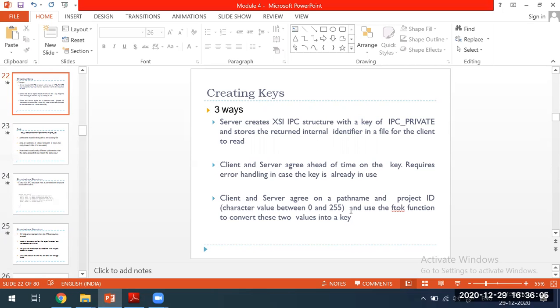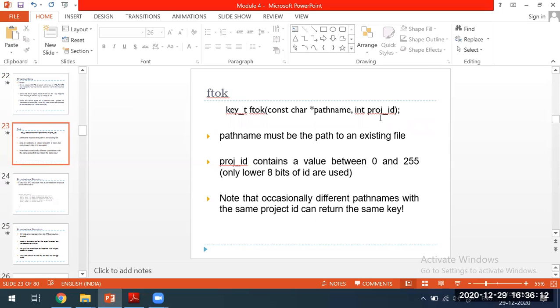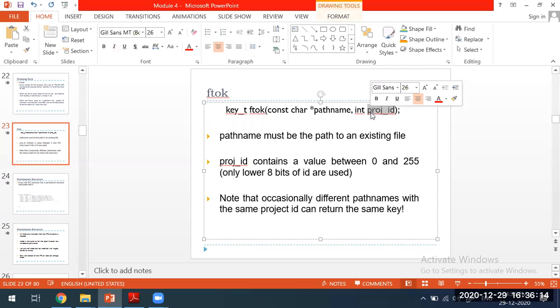For that, the parameters we pass are a project ID, any number from 0 to 255, and the path of an existing file. Then the ftok function takes these two parameters and generates some key.